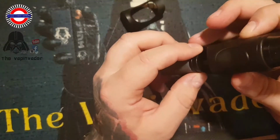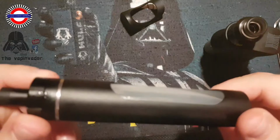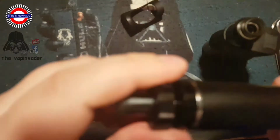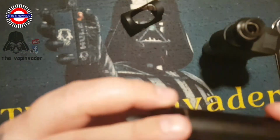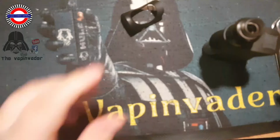But once you've wiped it off and you've put your bottle in, and you can buy stuff like this, guys, where you can keep your liquid in it, unscrew the top, screw that onto your 510, and fill your bottle up that way. So you don't necessarily always have to take the squonk bottle out. There is other methods.